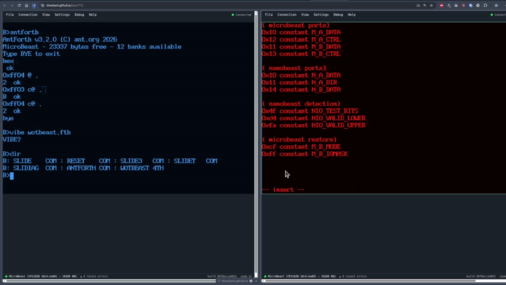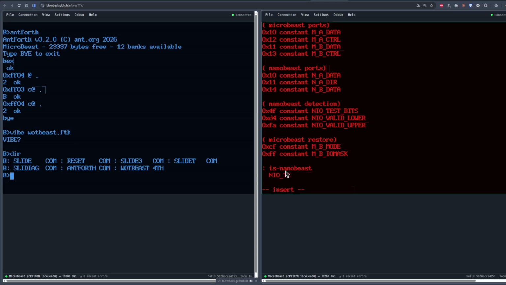Well, let's make ourselves a custom word to peek and poke our way to glory. A word in Forth, it's what Forth calls a procedure or a function, subroutine, if you want to call it. Forth calls them words. So we're going to call our new word NanoBeast. So this is a word that you run and it will return true if it's running on a NanoBeast, false if it isn't.